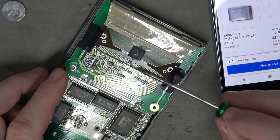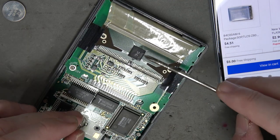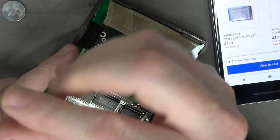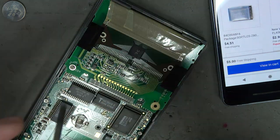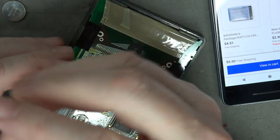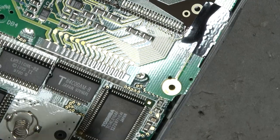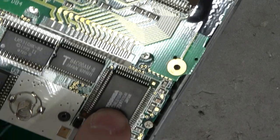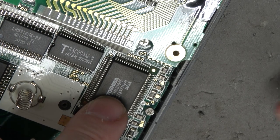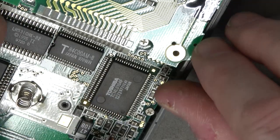See this black square here? That's going to be your LCD controller. That's actually really common - even with modern LCDs you'll see a black strip or square near the LCD glass, and it's actually an integrated circuit. So this chip here is kind of a strange package, bog standard Z80, and this is probably being used for all the ports - like the keyboard port, the data port - basically something that provides all the peripherals and interface.